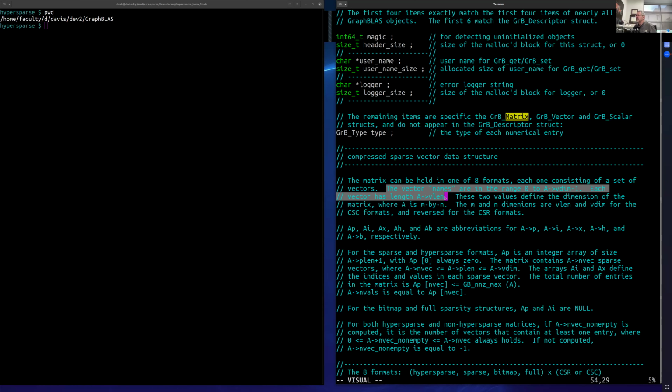Okay, so it's an opaque thing, but the thing about the GRB matrix I have so far, I've hit a spot in between a completely static data structure and a completely dynamic data structure. I've got something in the middle. I've got somewhat dynamic capability, but not fully. But I need it in the future eventually.